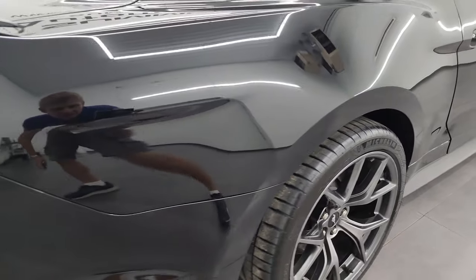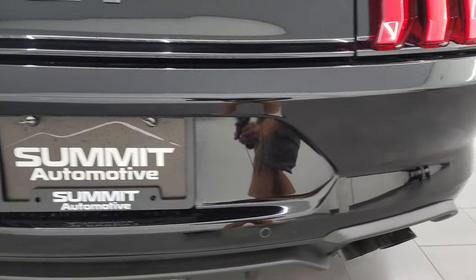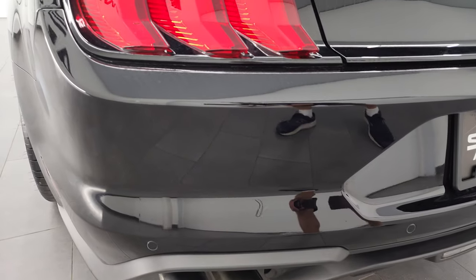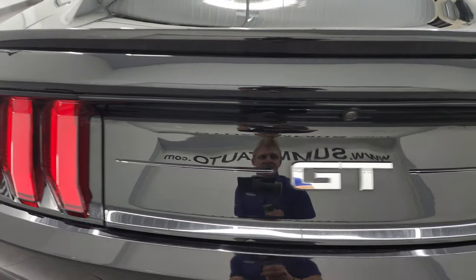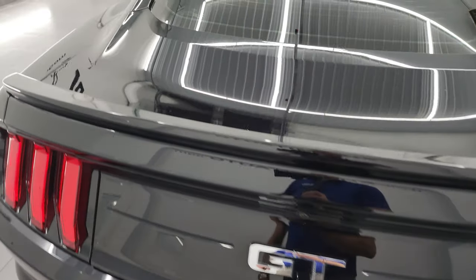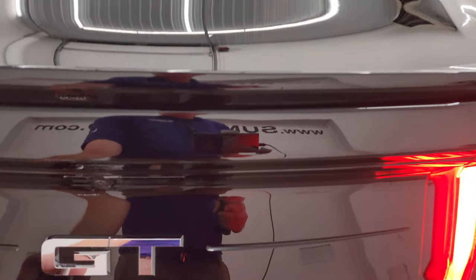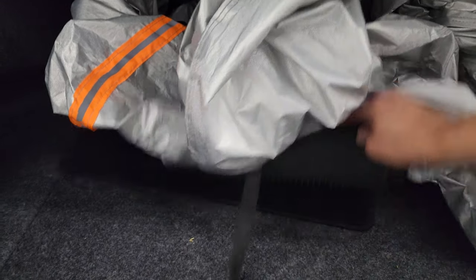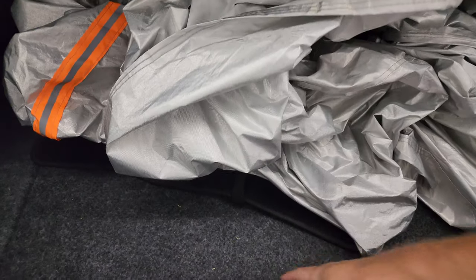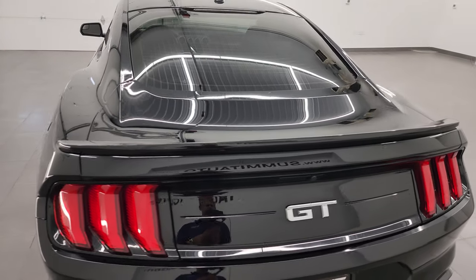Coming around to the back of the vehicle, the rear bumper's in really nice shape. You get the quad-tipped dual rear exhaust — this thing sounds fantastic. You get the backup parking sensors, the LED sequential tail lamps, and the black plastic on the trunk lid is in nice shape. Trunk lid's in pretty nice shape too — I didn't see any dents or dings on there. This one does come with a car cover, a set of factory carpet floor mats, and that's where your tire inflator kit is. The shocks are doing a nice job pulling that trunk lid up and it shuts nice and solidly.